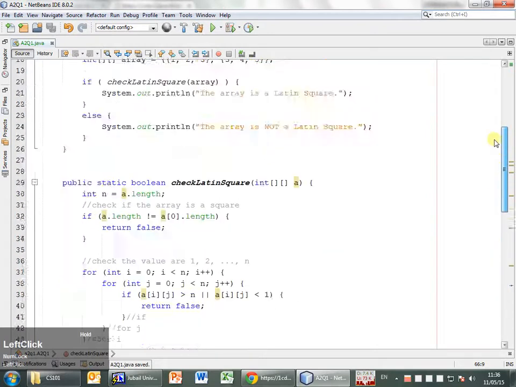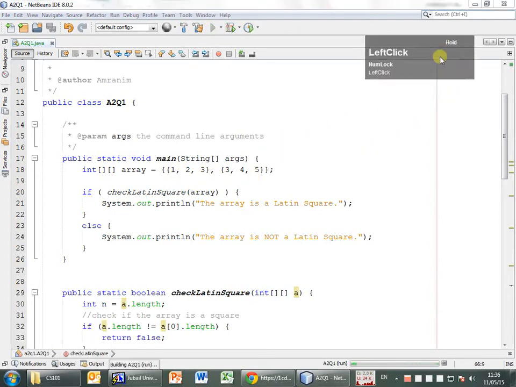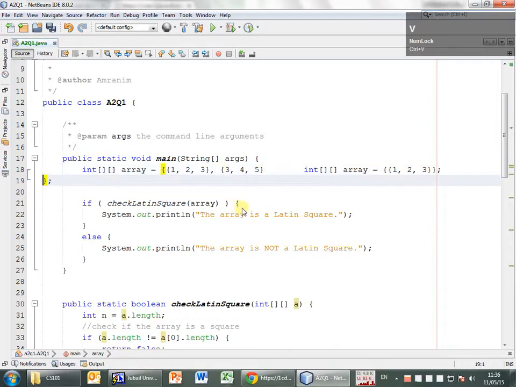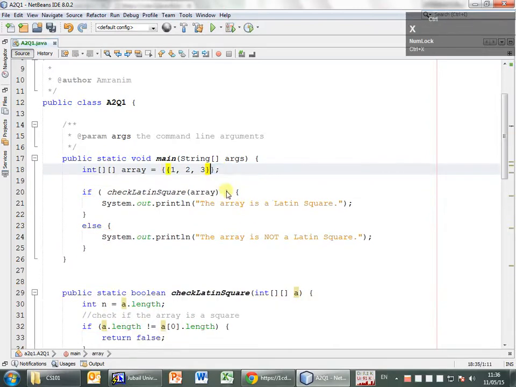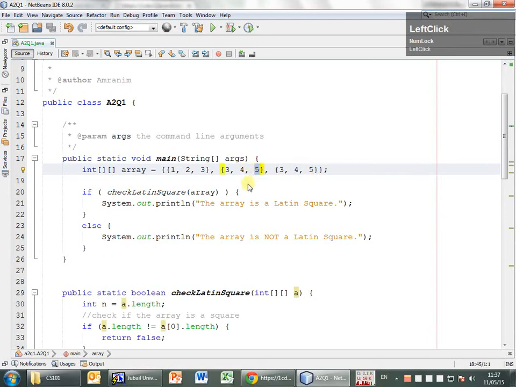So let's just check if this is working. I'm going to try this with this one. If I run, of course, it should not be a Latin square. So there is not a Latin square. Okay, let's now make it a square. Control C, Control V. Okay. Let's make it a square, but of course the values are not going to be respected, and this is not a Latin square, but this time because of the values, because this is the condition of the values that stops it.